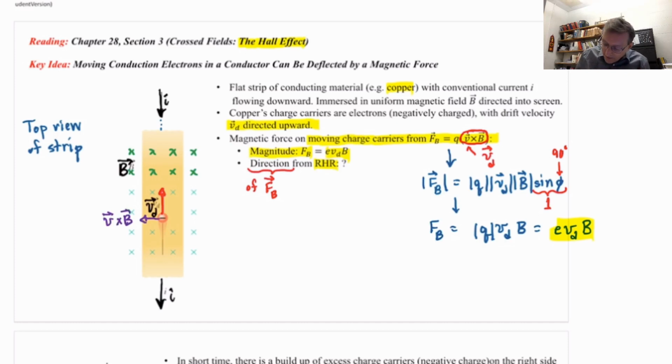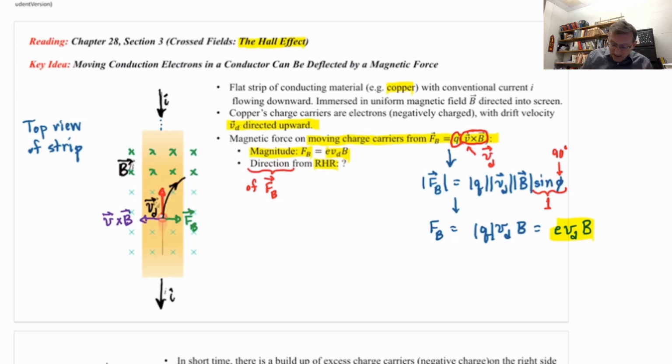But then I have to account for the effect of the Q in the force formula. It's a scalar, but it's a negative scalar for an electron, isn't it? And that means, because of that negative scalar, that the actual magnetic force is opposite to V cross B. So the magnetic force is that way. And what's the net effect of that? Well, this conduction electron is going to start to move along a curved path, being deflected towards its right because of that rightward magnetic force. Okay, does that seem reasonable?